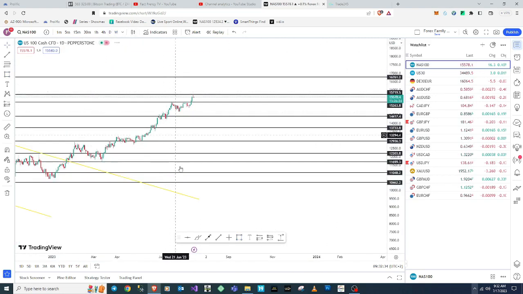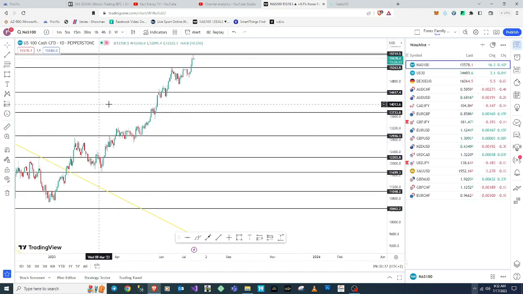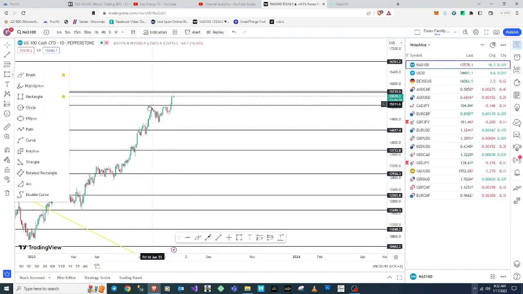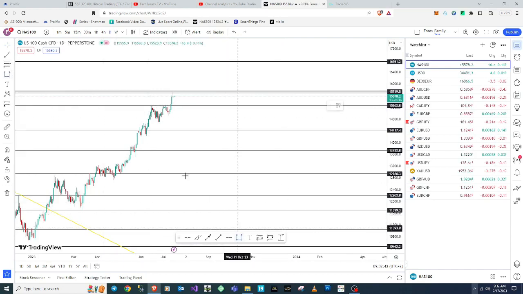Let me just go to a daily time frame so that we can see that resistance quite nicely. So we can see that we have a resistance on this level. We also have a support on this level, but this support hasn't given us a retest, guys. So we might see a problem with those buying positions, guys. So we can see that the market is basically on top of the resistance.